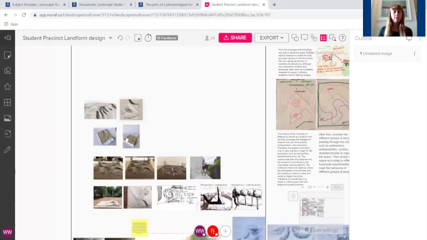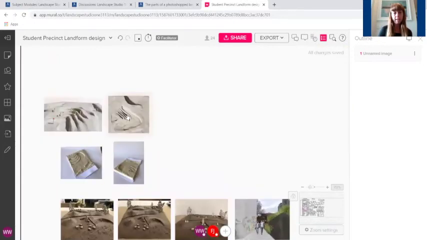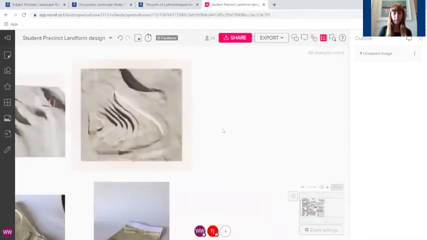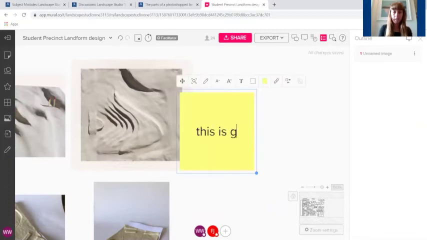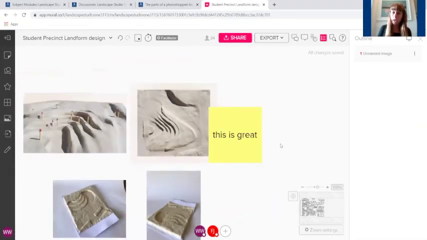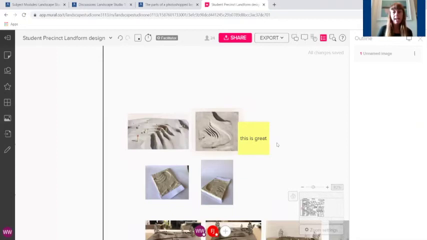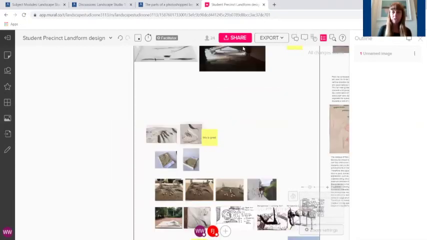And something like Mural is a collaborative board, so I can be here and indicate with my mouse that students and the other tutors can also be in the same space looking at and talking about the same thing. I can make comments on this, or I can mark it up in different ways. So it's a really great way to have those kinds of studio-like discussions where we're looking at and talking about work at the same time.